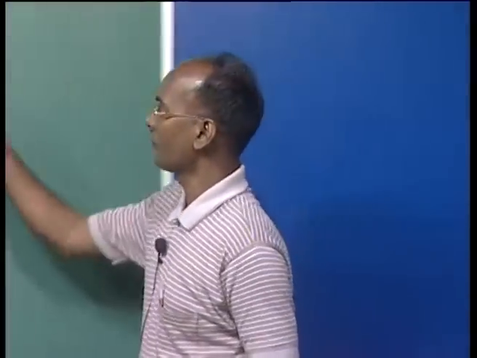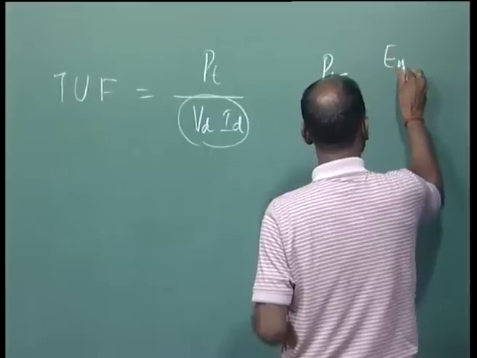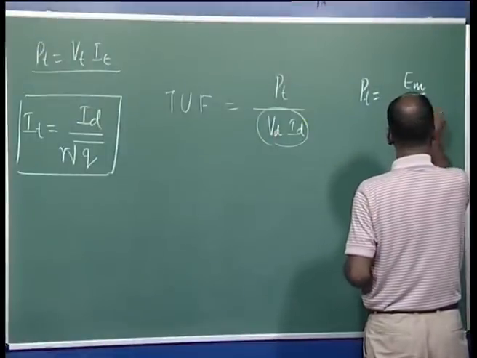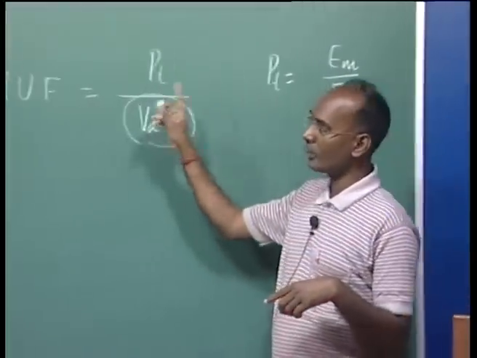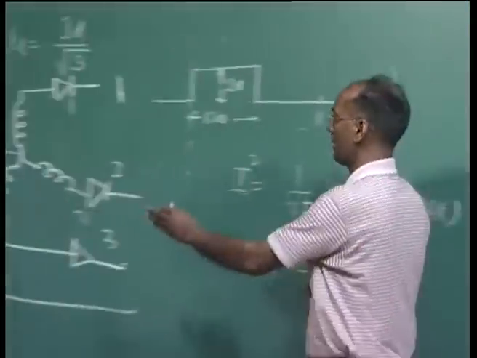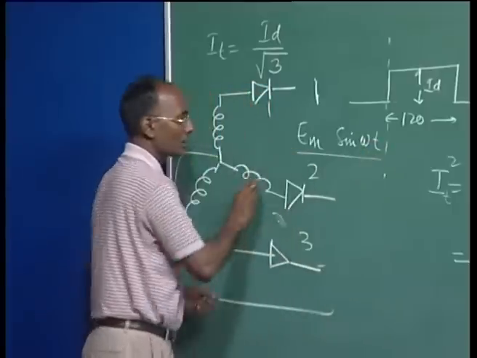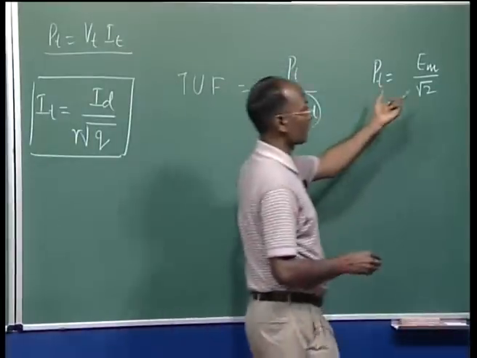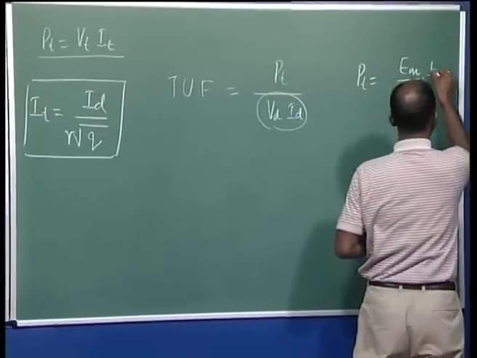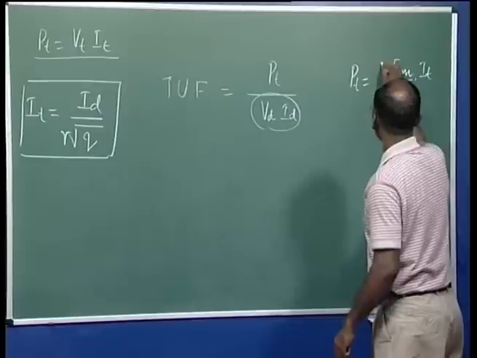Now, another term here is the voltage, the PT, which is defined as EM by under root 2, this is the RMS voltage of the secondary side. All the equations we wrote are on the secondary side. Here whatever I am writing, Im sin omega t, is the instantaneous voltage of the phase. So, this will be under root 2, the RMS value, into the current flowing for that pulse, and if the number of pulses is P, it will be multiplied by P.